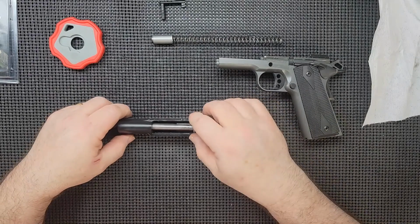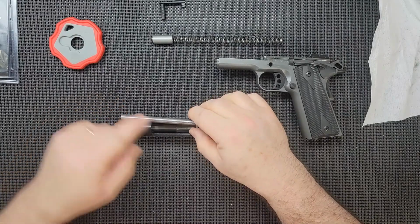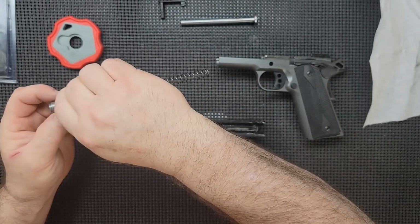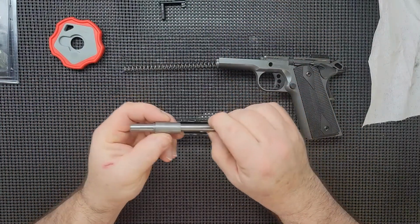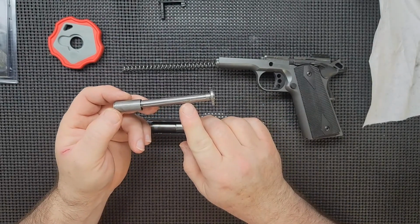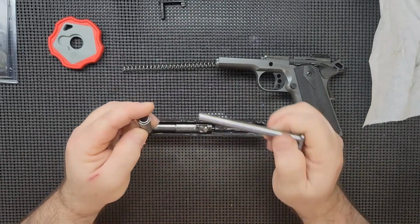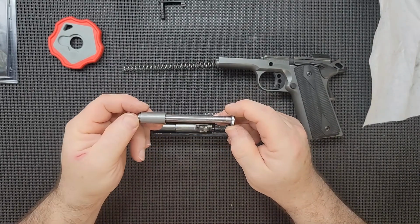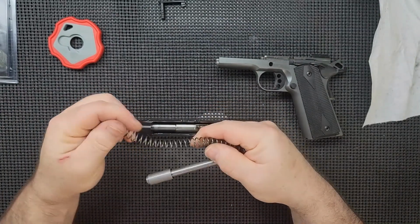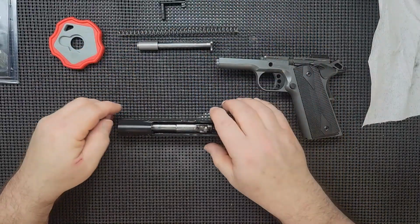So now with the slide off, we take the guide rod out. Like I said, this is a full length guide rod, which means it goes all the way to the front of the gun. The guide rod plunger has a hole in it where the rod moves in and out. A standard 1911 has a short guide rod, and this plug is most likely covered with a knurled cap. Because this has a full-length rod, it prevents the spring from buckling inside the gun, and it just ensures better cycling. So that's a nice addition by Kimber.